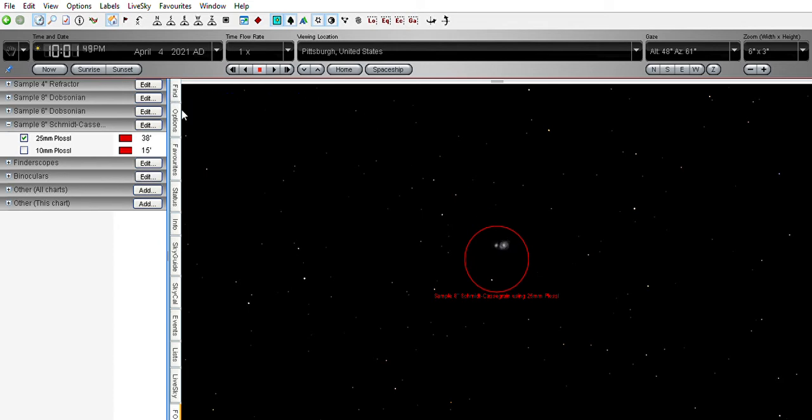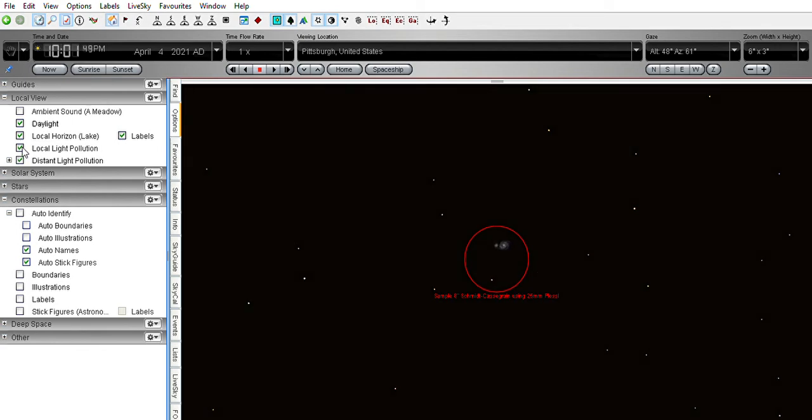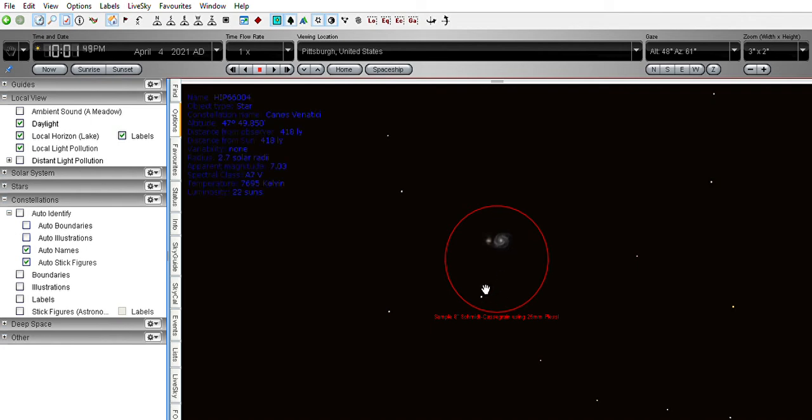Furthermore, there was light pollution from street lights out near where I live. Let me turn on local light pollution. So you can see how dim this object was. Objects that are points of light show up a lot brighter because they're not spread out so far. This galaxy is an eighth magnitude brightness, which is really, really dim to begin with.